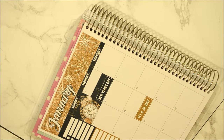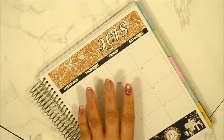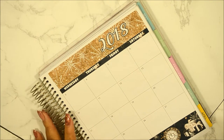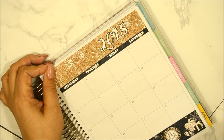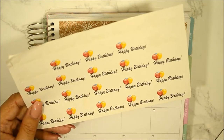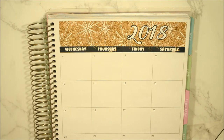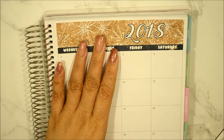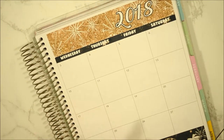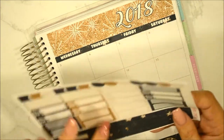I have nothing on the second — I'm sure I did something, but it wasn't worth putting down. The third, fourth, fifth, and sixth are all birthdays. I had a lot of birthdays this month — January is very popular for birthdays. For that I'm going to pull out this 'Happy Birthday' sticker from Interior Bang Design — it was a free printable. I do have some balloon bouquets but nothing to match the colors, so I figured this was neutral. I'm going to start off with two on the third. Let me make sure I have enough — one, two, three, four, five, six. Yeah, I have enough.